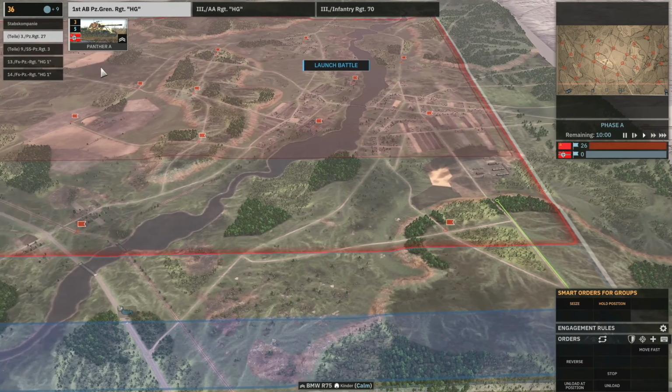We just moved into phase C. We got a lot of points we can spend, but I don't really have enough infantry to spend it on, so I don't really want to bring in stuff unnecessarily. We have a couple of Tigers. We can bring in IGs as well. I'm kind of hoping the 20 mils can do the job here. I'm using these like infantry.